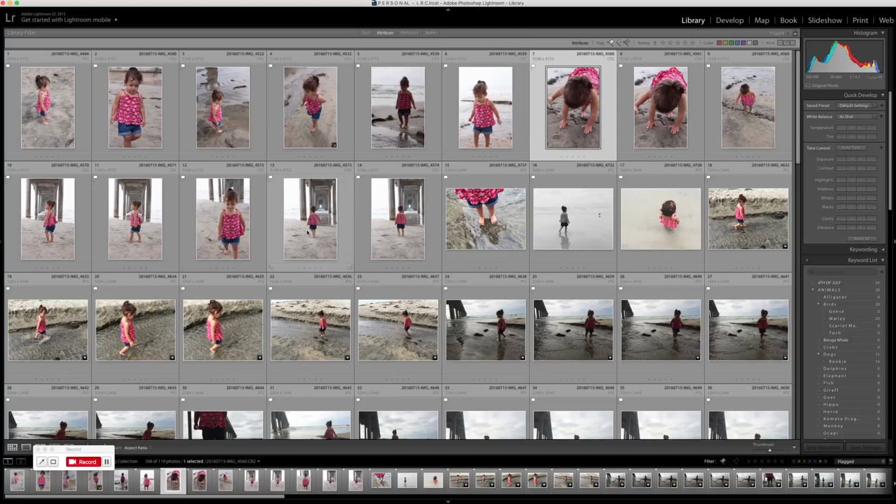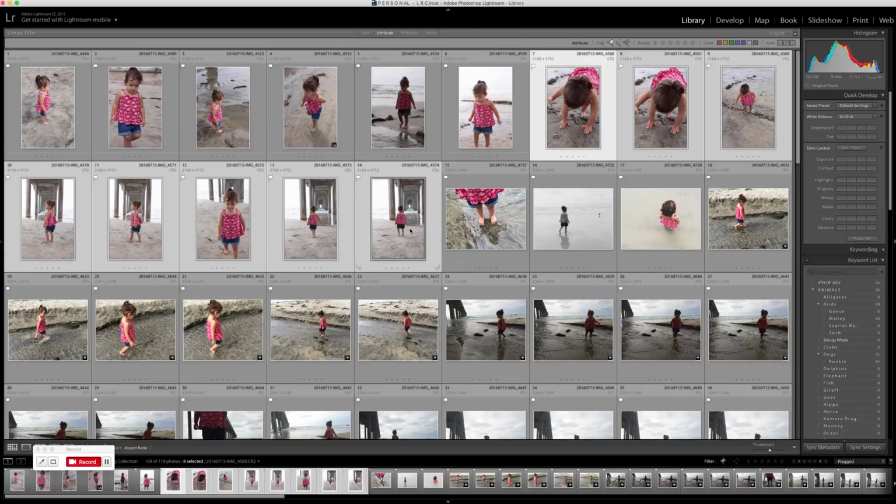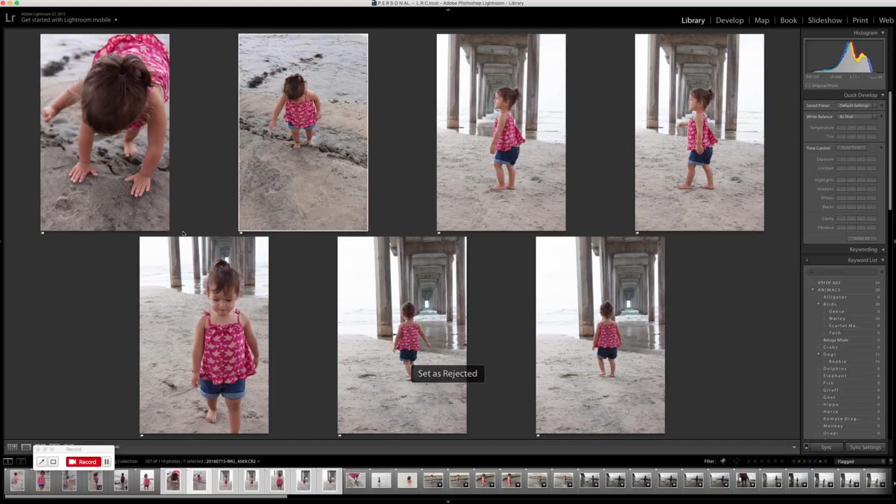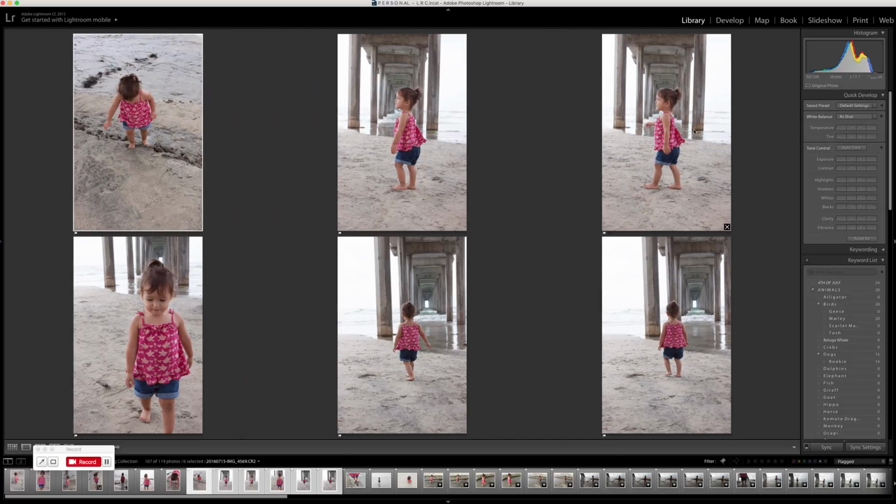Again, here's two more poses that look the same. For chasing around children, sometimes it's just better to shoot on burst. I mean, they're just so active. Now this one, I would choose this one because you can see more sand on her toes. We don't need this because it's the same exact pose. Then we're going to get rid of this one, and so on and so forth. So you can see what I'm doing.